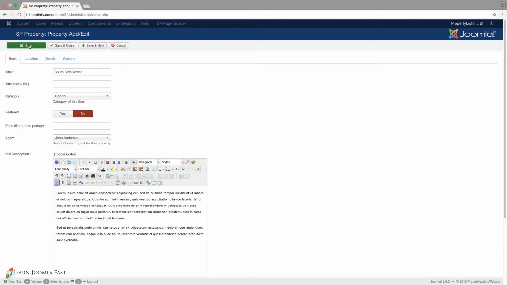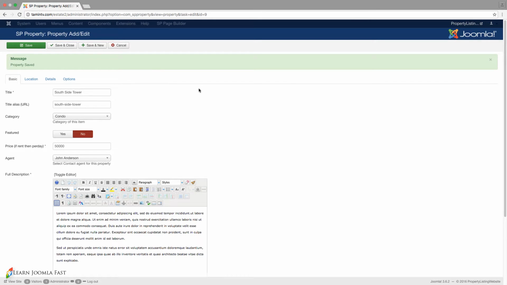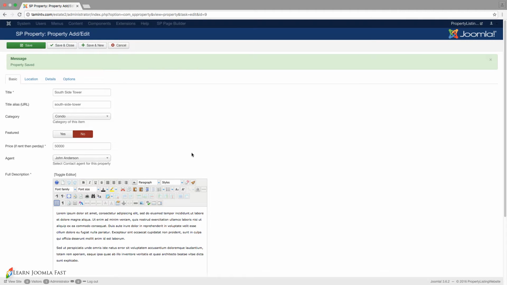And one thing I want to note here is that you want to make sure that you save your work. So in valid form, you have to put in the price. Make sure you save your work, because Joomla, by default, after about, I believe, 15 minutes, if it's idle, then when you click save, it's going to take you back to log in, and you're going to lose all the work that you did. So make sure that you save it as you work on it.